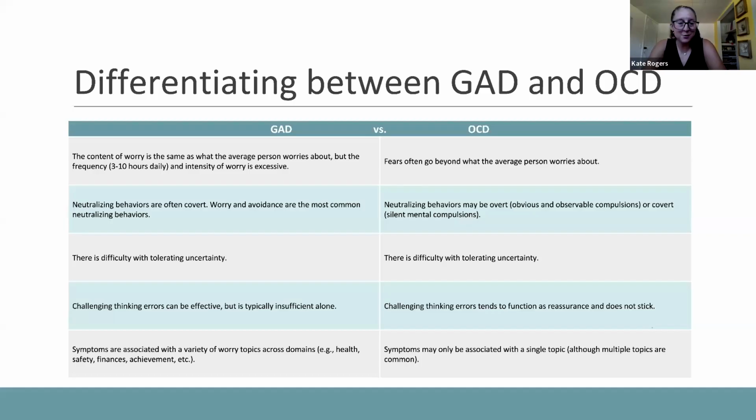OCD is just a hungry monster looking for low-hanging fruit. As someone's life evolves, as their values change, the fear will change with it. OCD is hungry, and it looks for low-hanging fruit. These can often look really similar, and someone with OCD may have many fears at the same time. Remember, each of them is going to be a little bit more laser focused, whereas GAD is more spread.